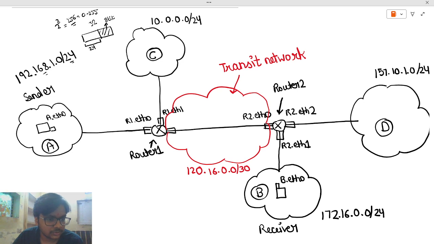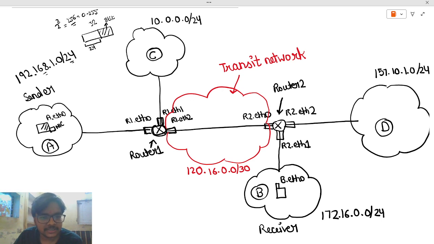So this is your host, and this host has a NIC card attached to it. As you can see here, this is a router, and this router has multiple NIC cards attached to it: R1.Ethernet 0, R1.Ethernet 1, and similarly this is R1.Ethernet 2.